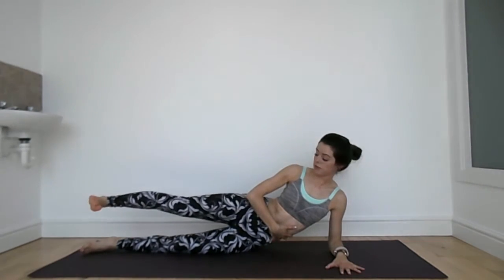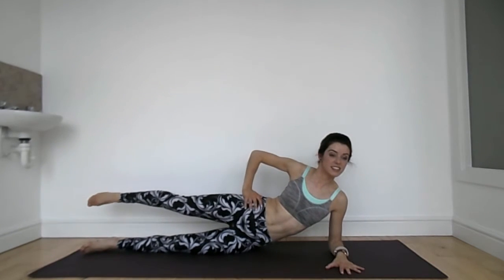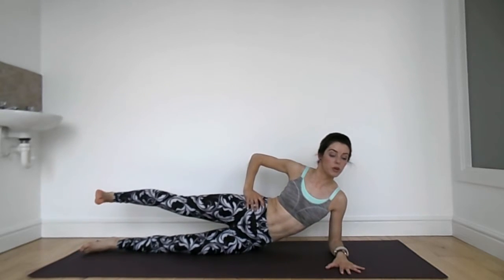Now the key here is to keep these lower abdominals lifted so that they're not sagging towards the floor, and to really focus on keeping that core engaged here. The top half of the body, the trunk, the pelvis should not move. And that's the challenge here, is keeping that leg moving without anything else.